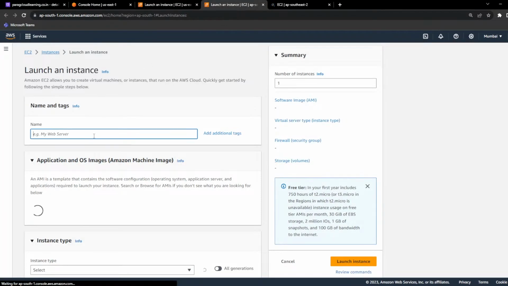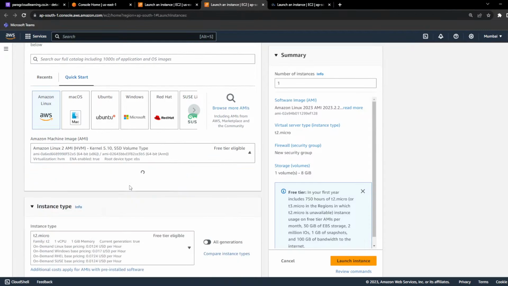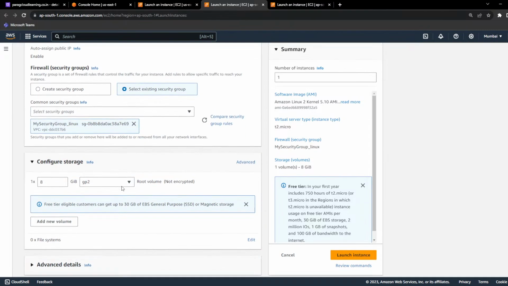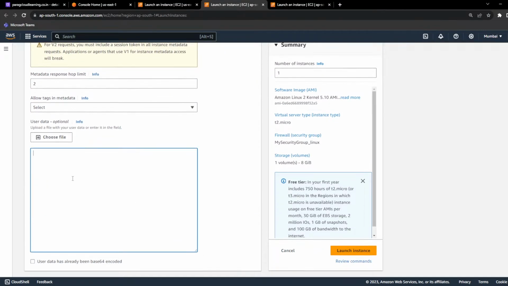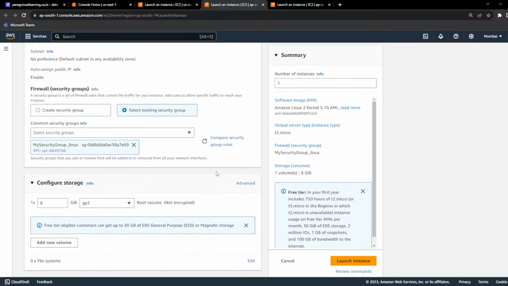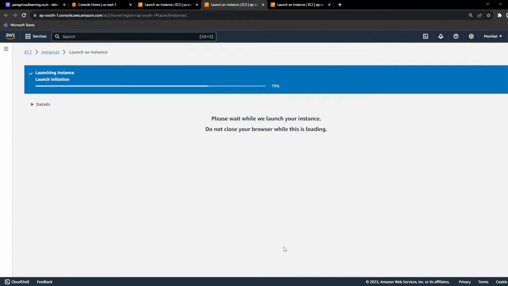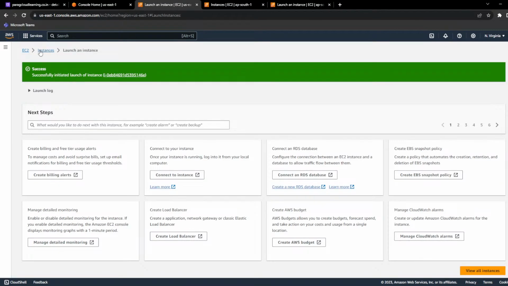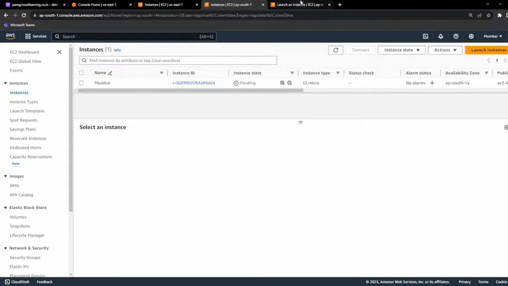So I'm creating three EC2 machines. In Virginia, we created one EC2 machine. In Mumbai, it's creating. In Sydney.